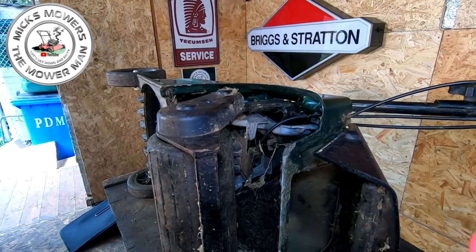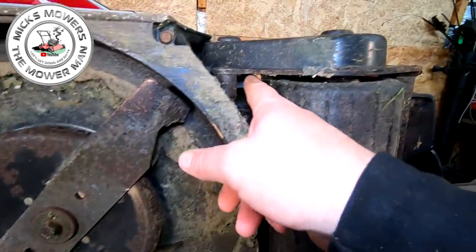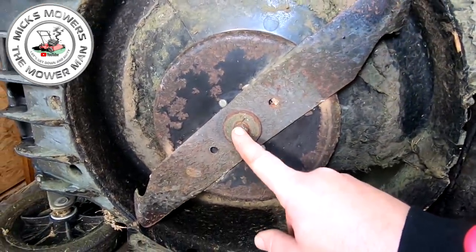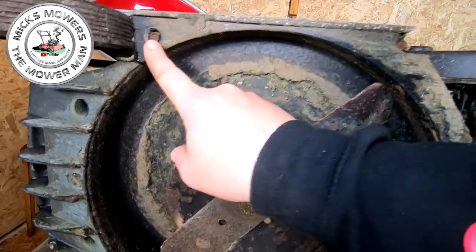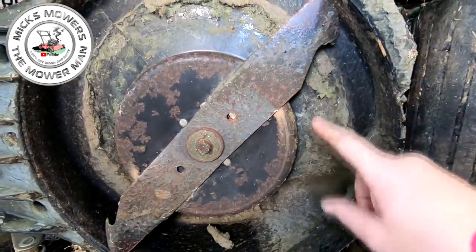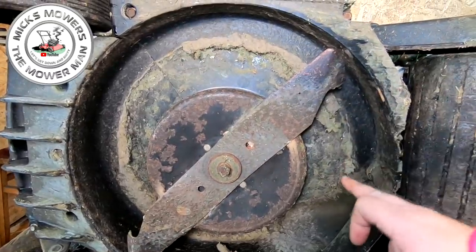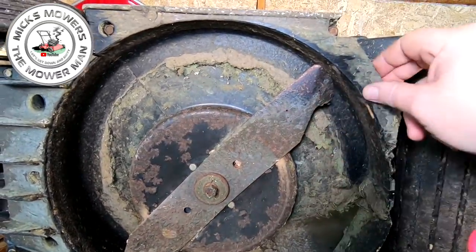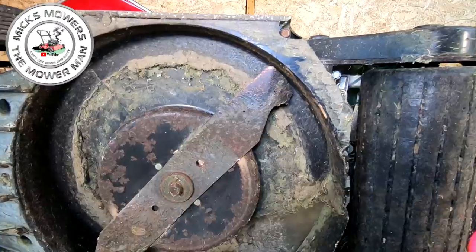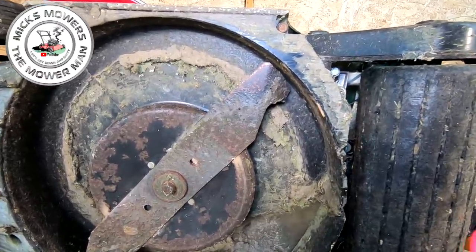So we're moving to the next step, removing the next lot of bolts. The next job you've got to do, because you've got to remove some of this bracketry in here, is to remove this cowling. So the blade's got to come off, that should be a 14 mil. You've got a bolt up here to remove and a bolt up here to remove. I don't think there's any more inside the deck, but we'll have a look. You want to take this quarter section, half moon, out of the cowling, and that gives you a bit more room to move and more accessibility, because if you want to change the belts whilst you're in here, this is a perfect time to do it.